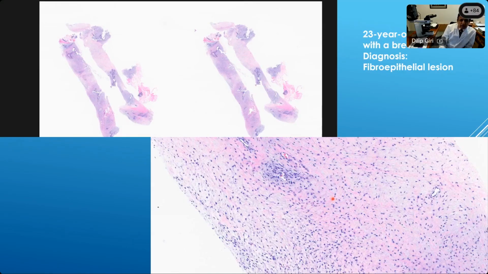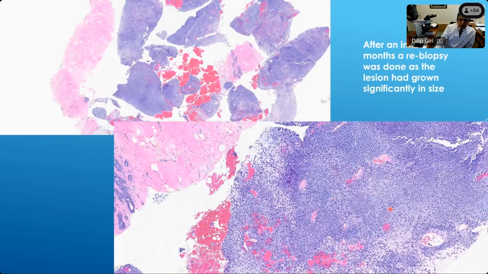But what happened is that after 6 months of this initial presentation, the lesion grew remarkably. And then another biopsy was done. And this doesn't look anything like what we saw in the earlier biopsy, right? Now, obviously you don't need any marks to suggest that this is a malignant lesion. So this is a malignant Phyllodes tumor on a core biopsy. So these kinds of things happen. We have to learn from these cases, what is the scope and how these lesions can behave sometimes. So we have to keep a close watch.